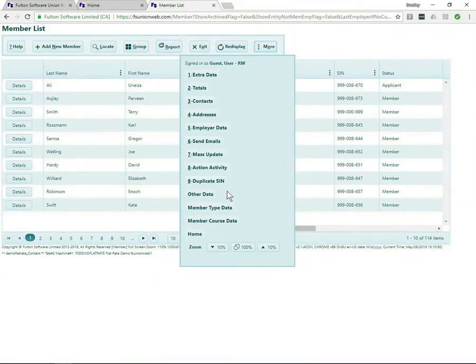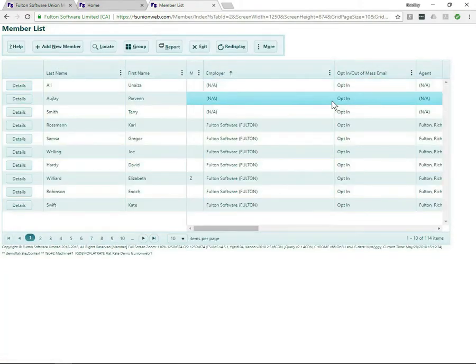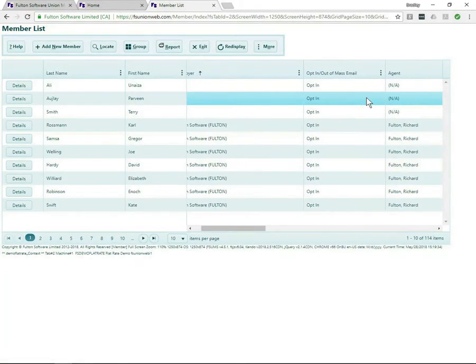And at the bottom is user-defined data that you've set up yourself. There's just some examples of the sorts of things that you can do here. So let's take a quick look at extra data. It's kind of a catch-all with things like opt-in, opt-out.